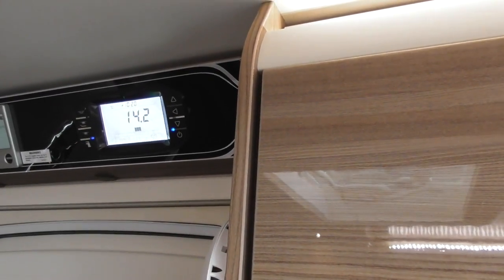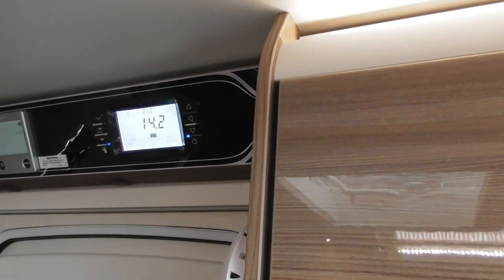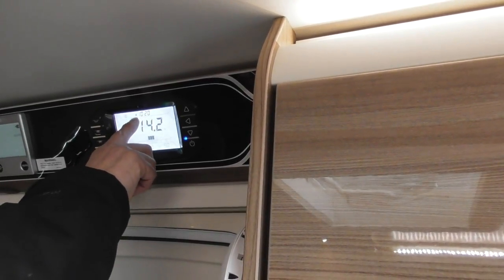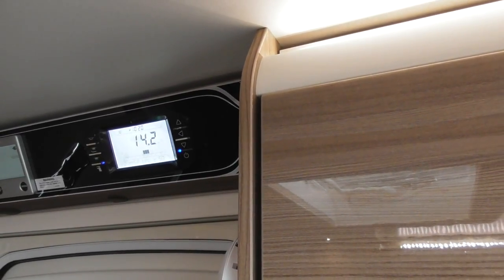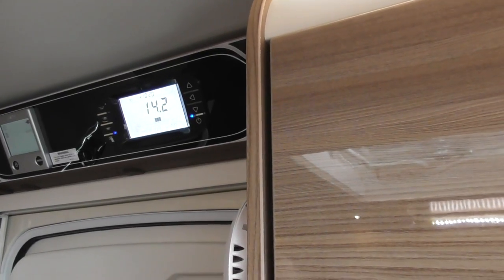What's shown in the middle there is obviously voltage — your battery. That little L inside the little battery icon, that's to say you're connected on your battery side. You've got 240 connected with that little flash there, and the clock. Obviously the clock is incorrect, but I'll show you how to change that because the clocks are going to be changed hopefully very soon so we'll have a bit more light in the evenings.